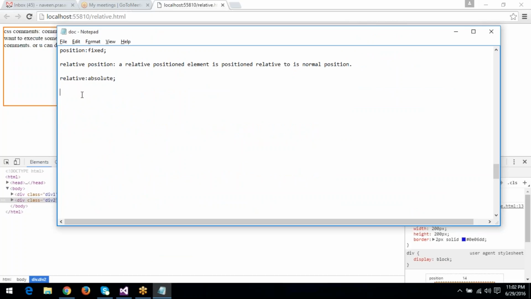And the next one is the float property. Float property in CSS.